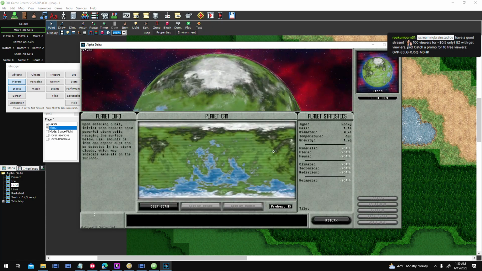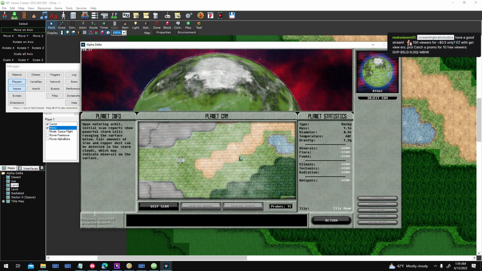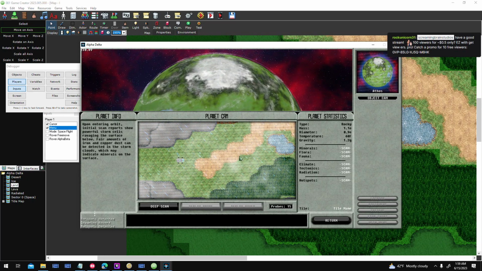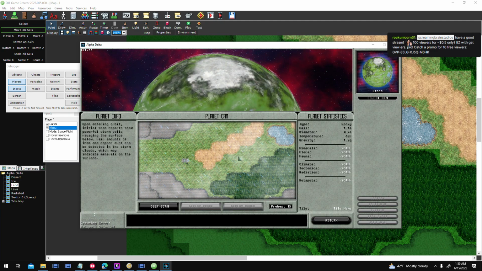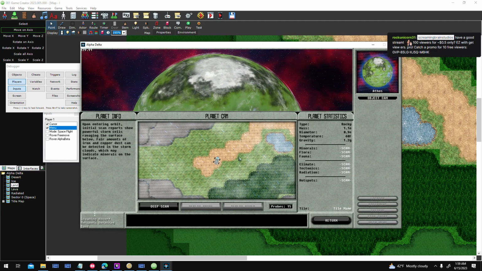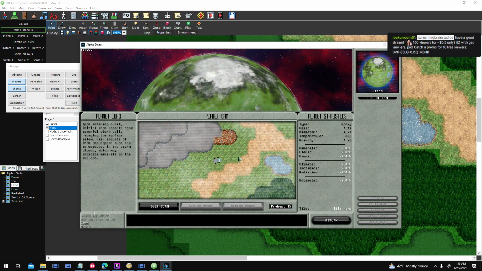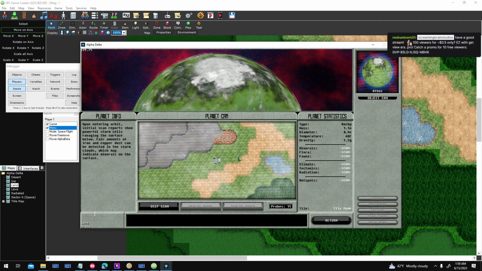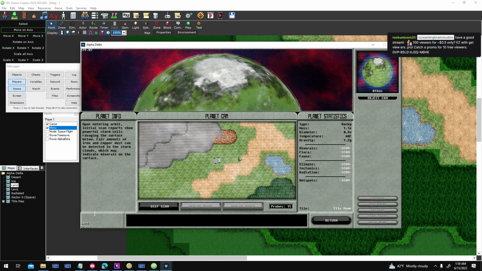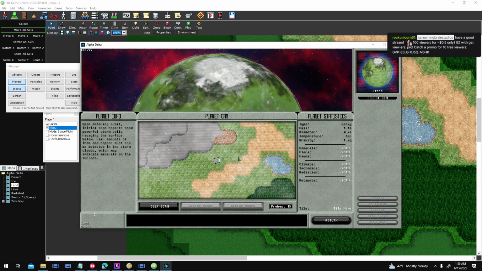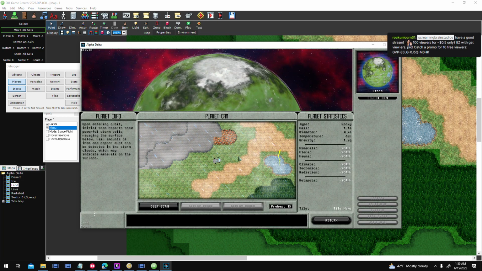Entering planetary orbit. See that it's doing something. Spawning little lightning strikes in random spots.